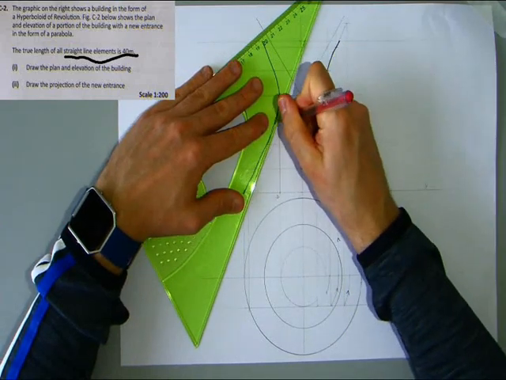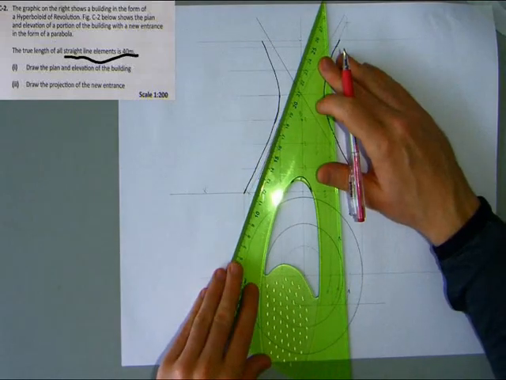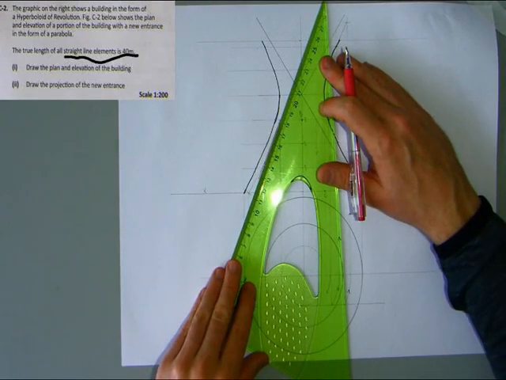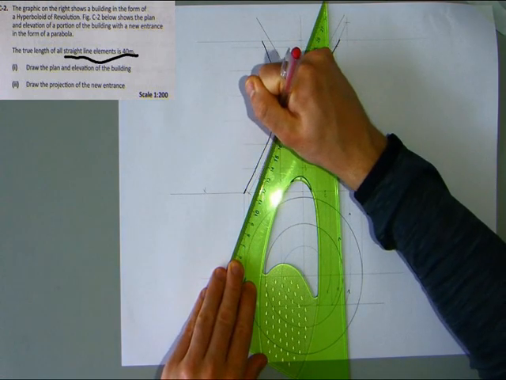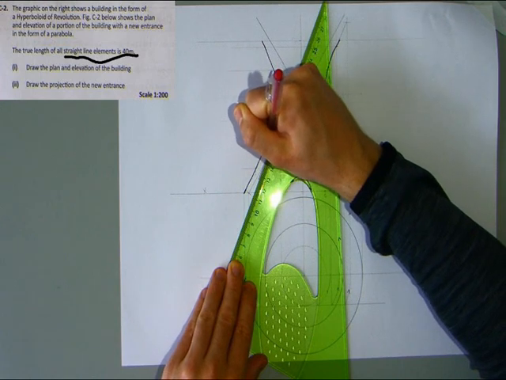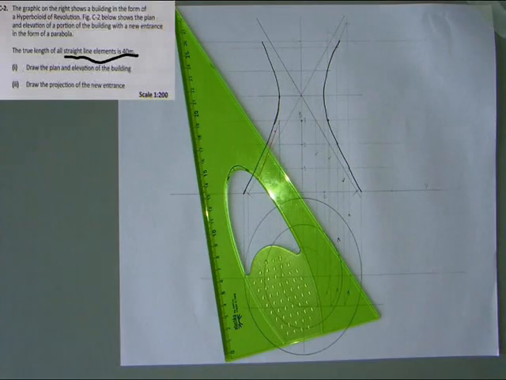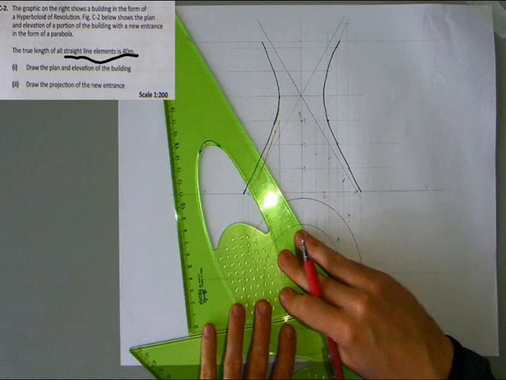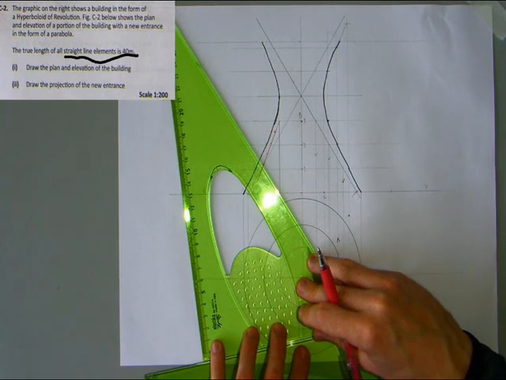So we create our own line. We split this into measurements, or into sections of 4 or more. I'm going to use centimeters or 10 millimeters. So there's 1, 2, 3, and 4. On the last point of my own line, which is the red line, I bring that to the last point of the line I need. So there's my first angle.